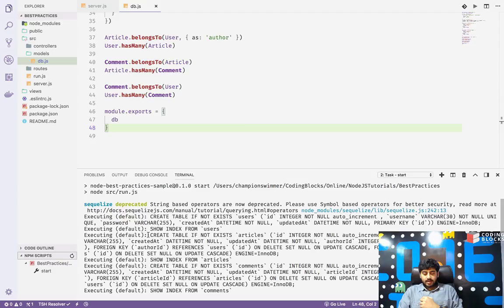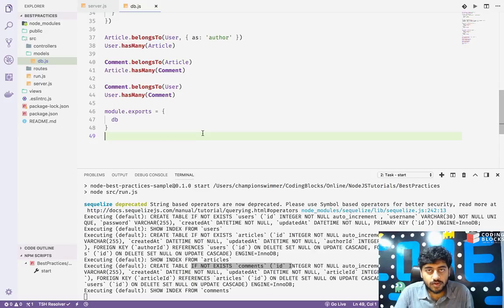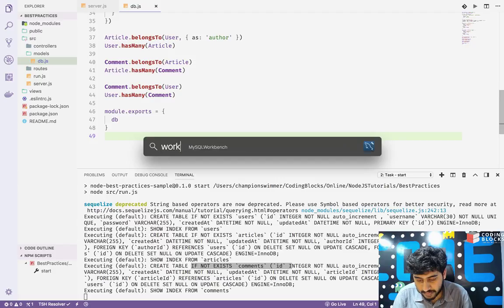There is a command: create table if not exists articles, ID integer not null auto increment, title is varchar 150, and it has a content varchar 255, and created at and updated at columns have been added to it. Similarly, create table if not exists comments. Okay, so all of these things have been created, and if we just go to our database, let's take a look at how it looks.